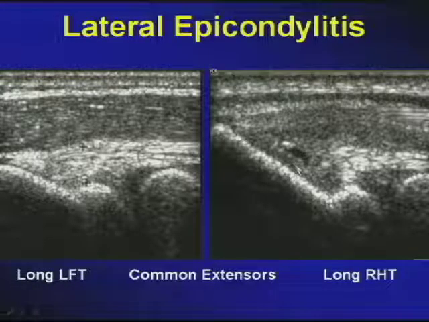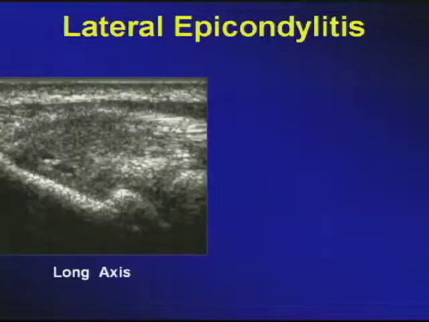So, one of the advantages of ultrasound is the left-right comparison. Immediately you could appreciate different changes between the affected side and the usually asymptomatic side. But try to remember that ultrasound is a tomographic modality, and therefore we should look at lesions both in the long axis and short axis.